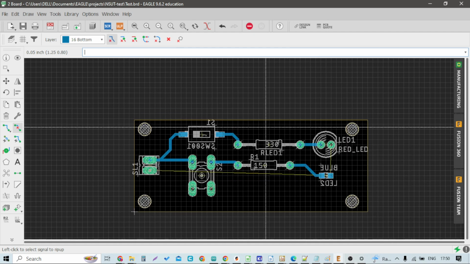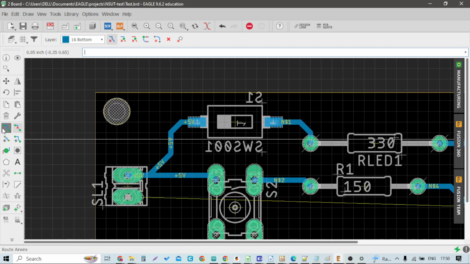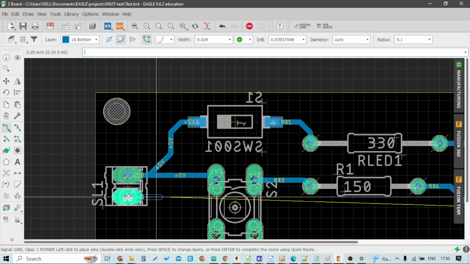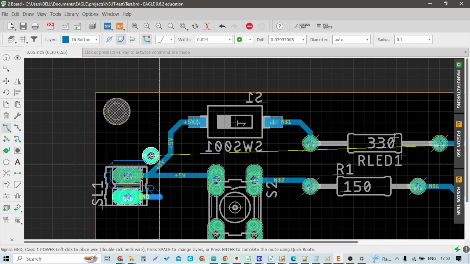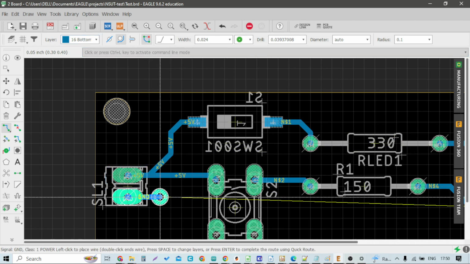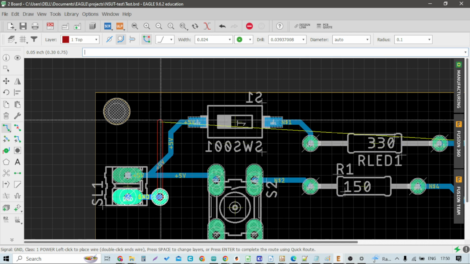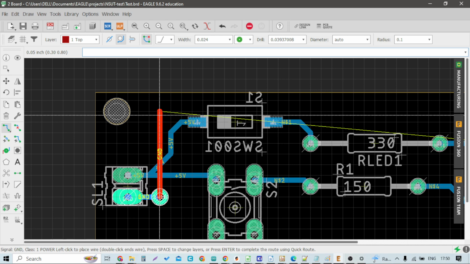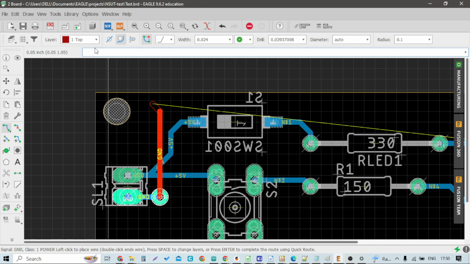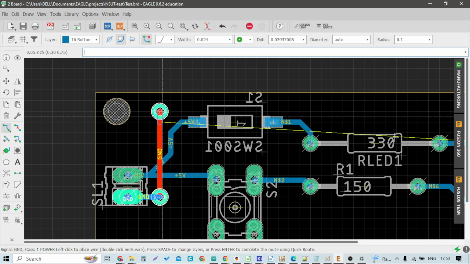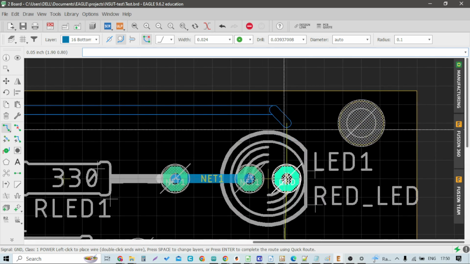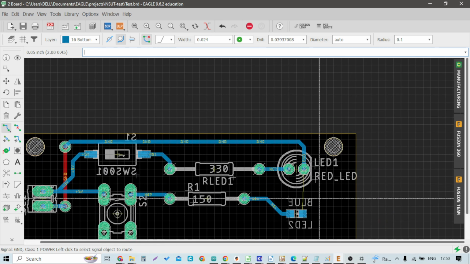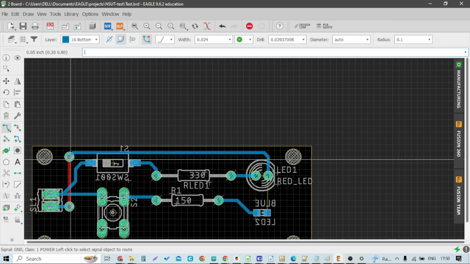So I have deleted the old trace, and now if I want to route the jumper, I will just left click here, and now I am free to move. But I will be changing the layers from the layer option. So I'll change the layer. I will put the wire, then I will put the other end of the jumper, which is in the red color or in the top side. Again I will switch the layers. Once I switch the layers, I will start the routing part, and I will click here. So this way the jumper is placed.